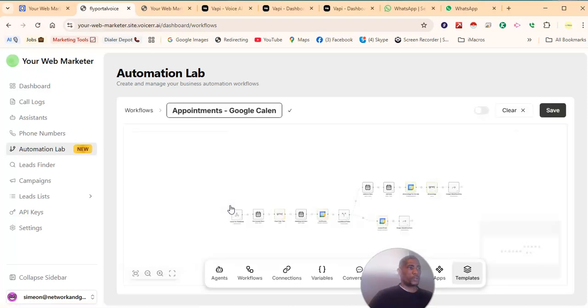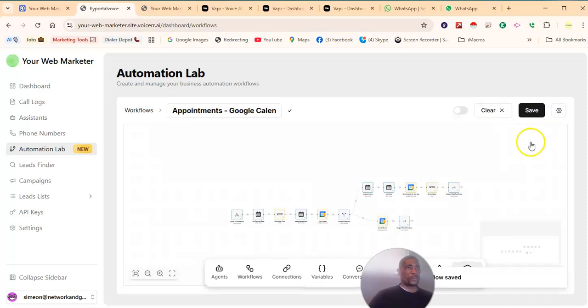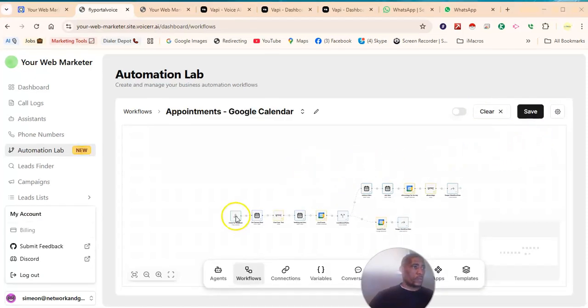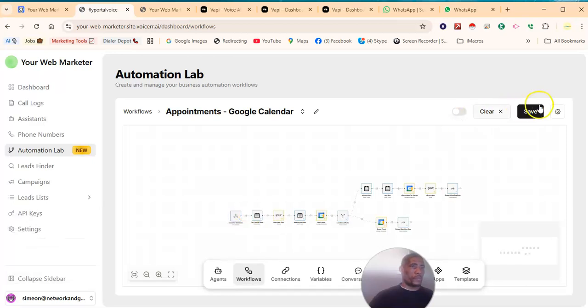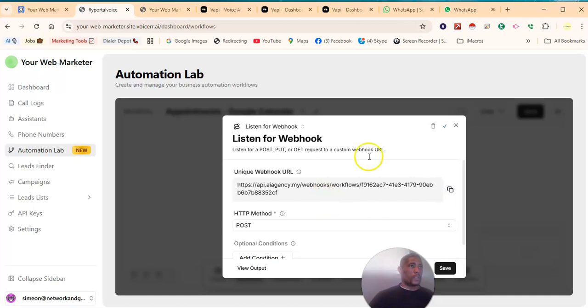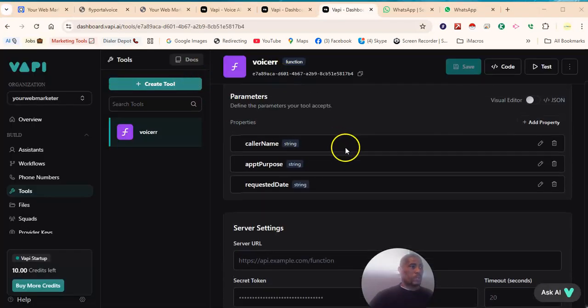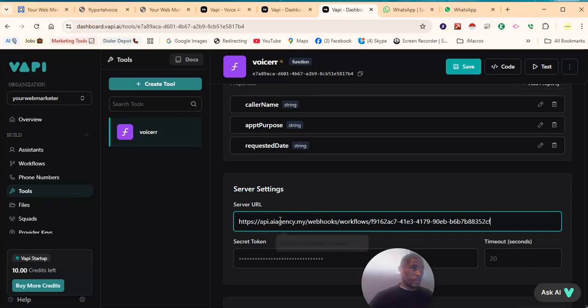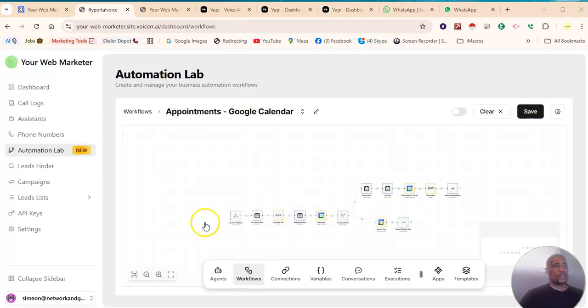And the template I'm going to use is here. So you have to save it. Click workflows. Let's see. Save. No, there you go. There we go. Click. And I'm back at the tools section in VAPI. And I am going to copy that URL and save. Now we are going back to the automation lab. And you see the things that are highlighted, that's what you have to connect. We made it pretty easy.